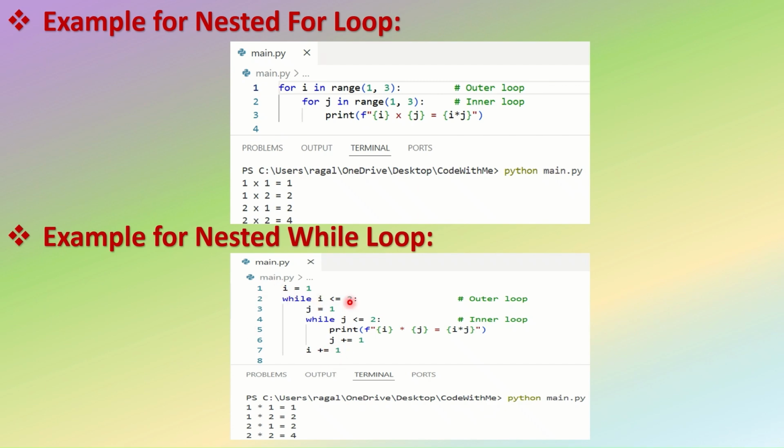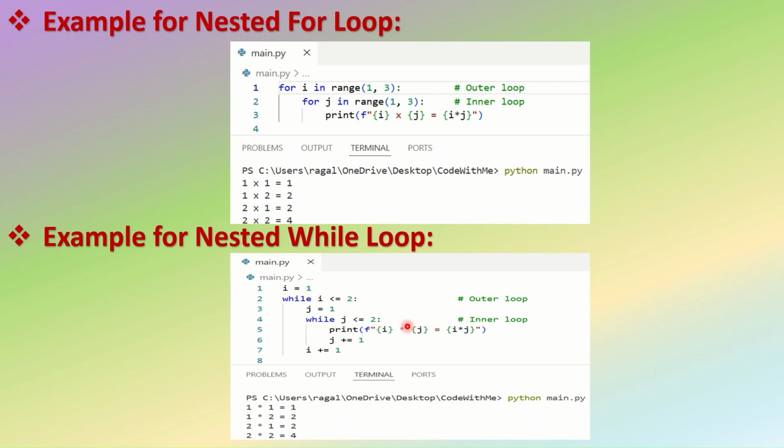The control comes here. So initially the I value becomes 1, 1 less than or equals to 2. So it comes inside this loop. J is initialized with 1. So j value becomes 1, 1 less than or equals to 2. So the condition of the inner loop becomes true. Then it prints this statement I 1 into 1 becomes 1. Again the j value becomes 2. Now again control comes here. 2 less than or equals to 2.